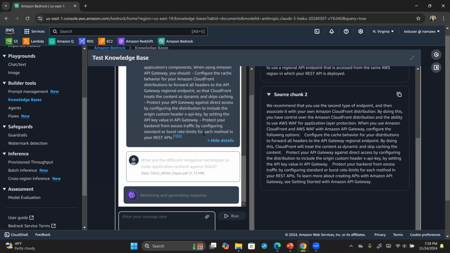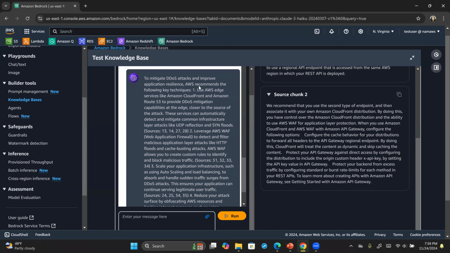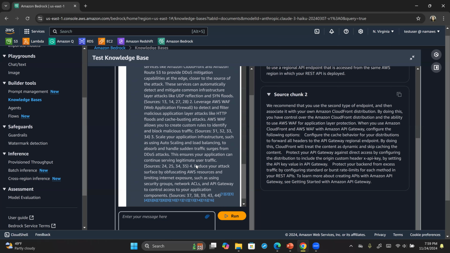Okay. So this way we can continue to talk and chat with our document without creating a knowledge base. It's talking about application resilience. It lists the following techniques: AWS Edge services, CloudFront, SYN floods, UDP, WAF, and a whole bunch of other things.